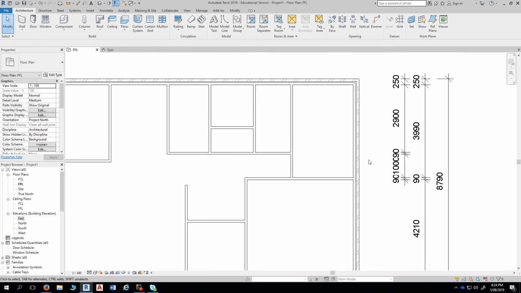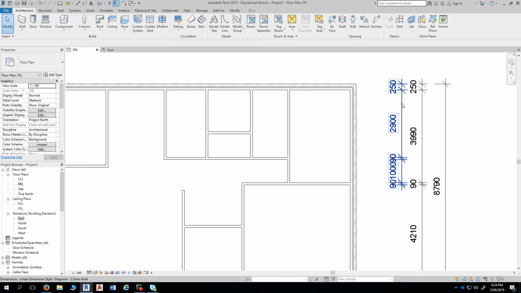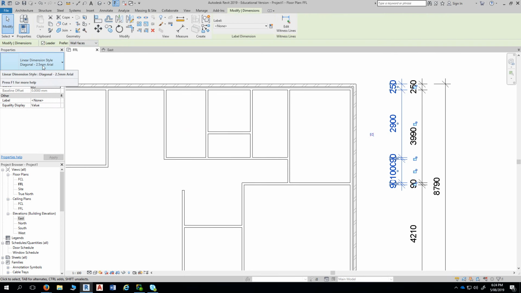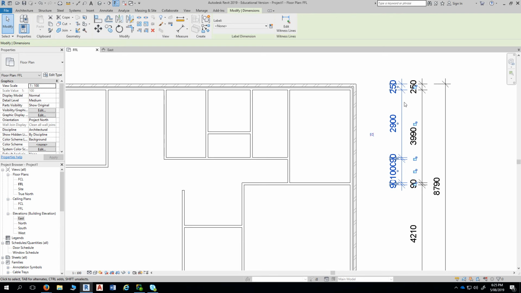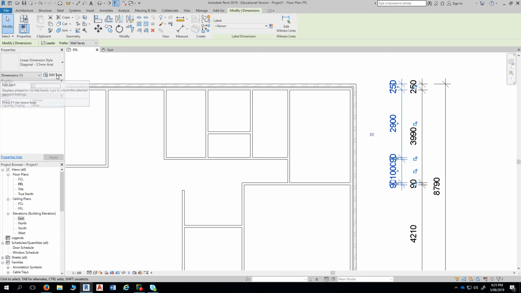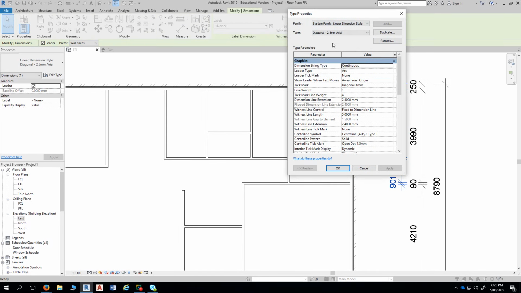Now the thing is, with the dimension type that I've chosen here, which is the standard 2.5 aerial, the text itself is a little bit too big. I don't know if you've ever changed the settings within a dimension style before. You can very quickly make these more workable by going into their type properties here, edit type, and these are all the settings that define this particular dimension type.